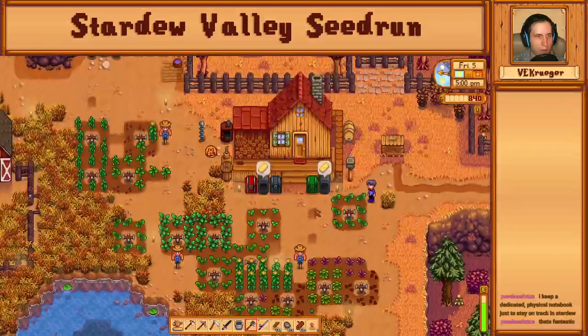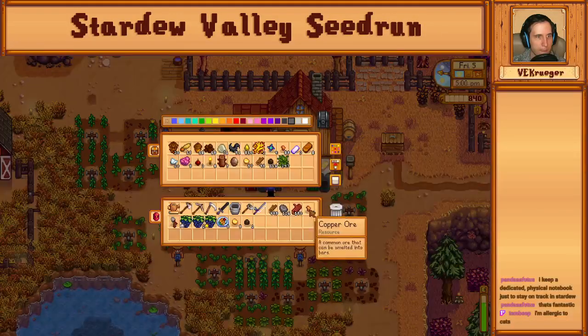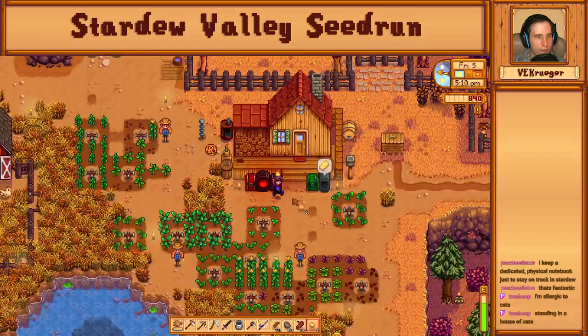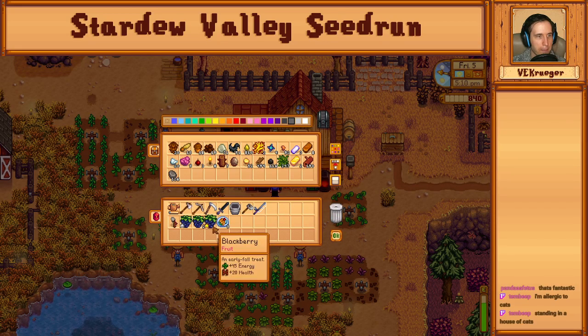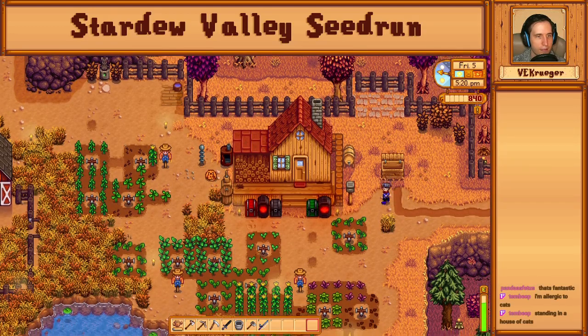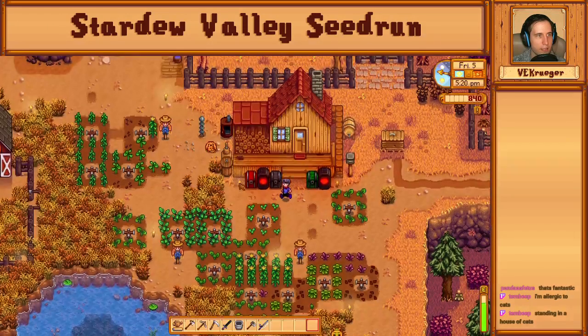Hey, gold. Alright. Let's keep that train flowing. Oh. Goof that up. That's true. You are, I was gonna say deathly allergic. You're just very persistently allergic to cats. Get rid of that garbage. That in the food bin. Oh, I got fall seeds. That's right.